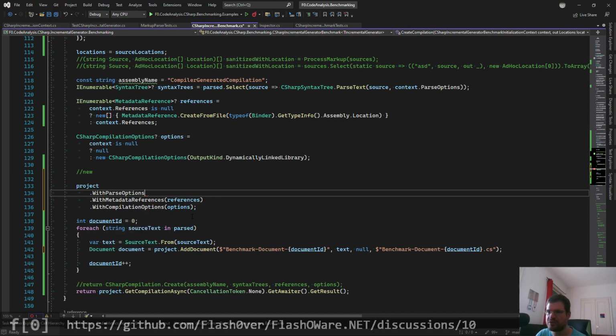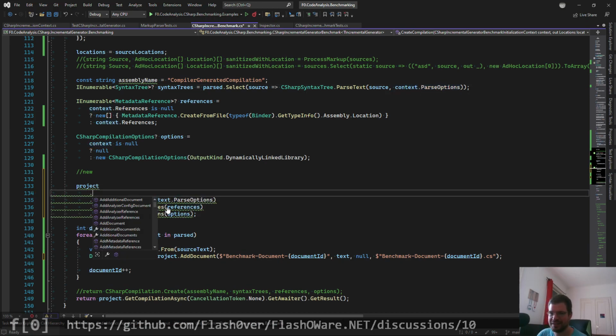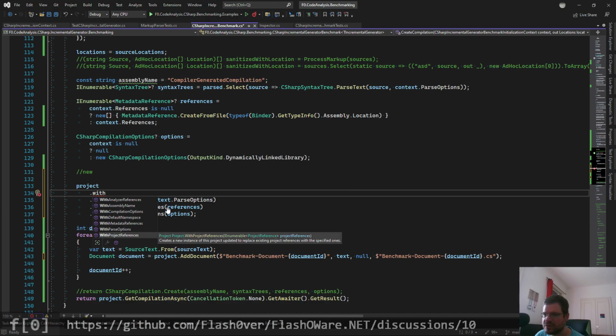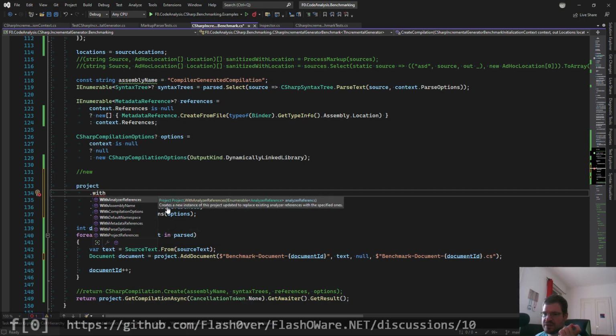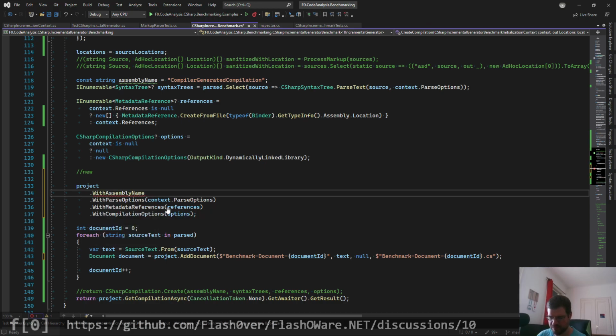And we can say with pass options, because we have them here. And we can say with project reference. Okay, so we could create a project which refers to another project. And with assembly name, because we actually have it here.